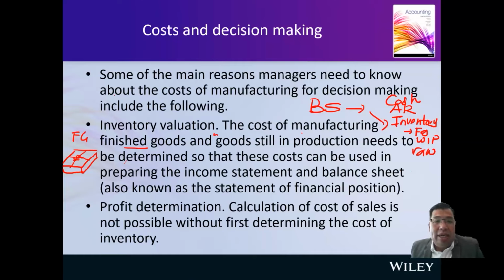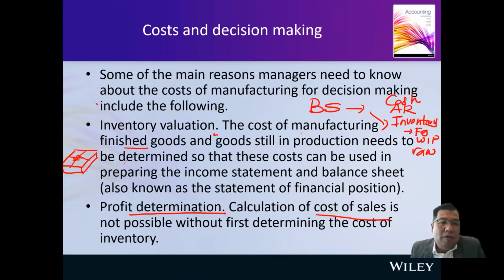So the first reason why you need to determine the cost is to report it in your income statement and balance sheet. That's reason number one. Reason number two is profit determination. To determine the profit, you need to know the cost of sales. If you don't know the cost of sales, how are you going to determine your gross profit?